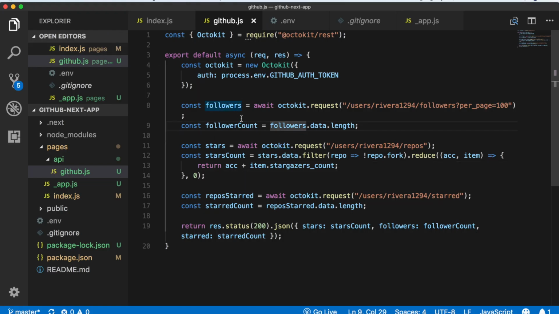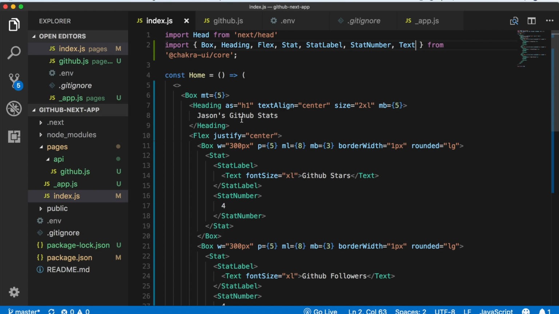Okay, so now to actually send that to our front-end client, what we need to do is make use of the useSWR custom hook to set up our data fetching. And so let's set that up.